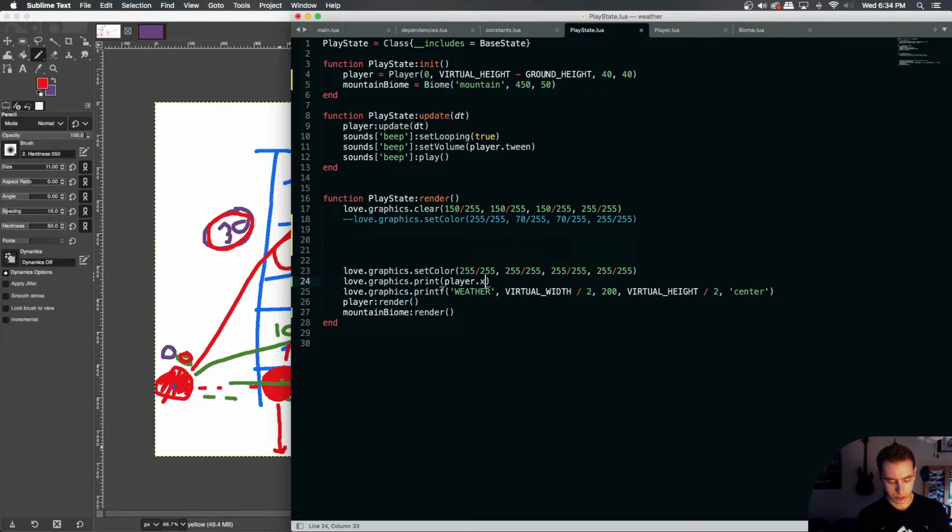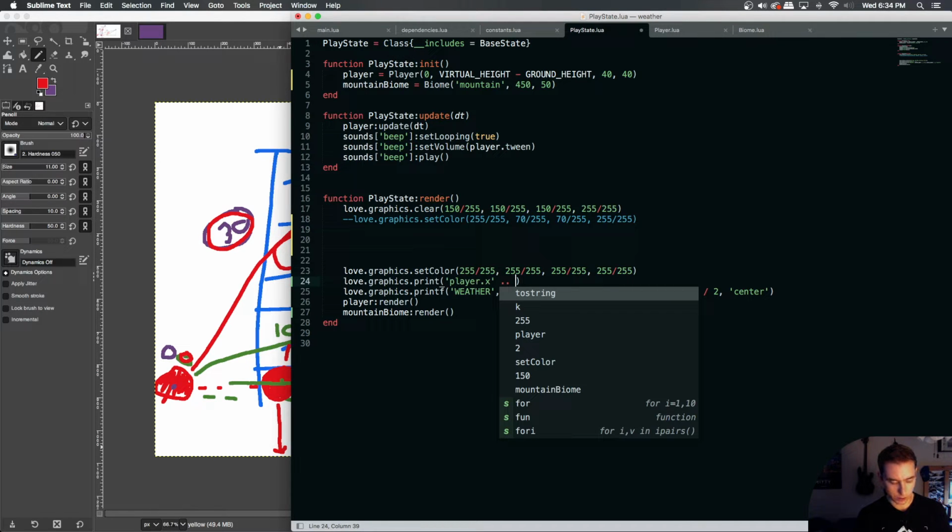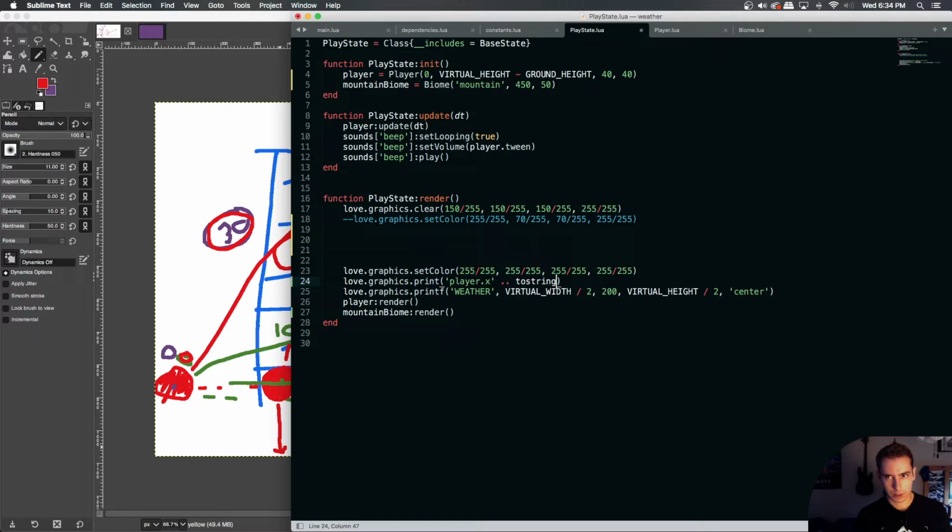We're gonna print a string of that, and it can print that no problem, but we need to concatenate that with our player.